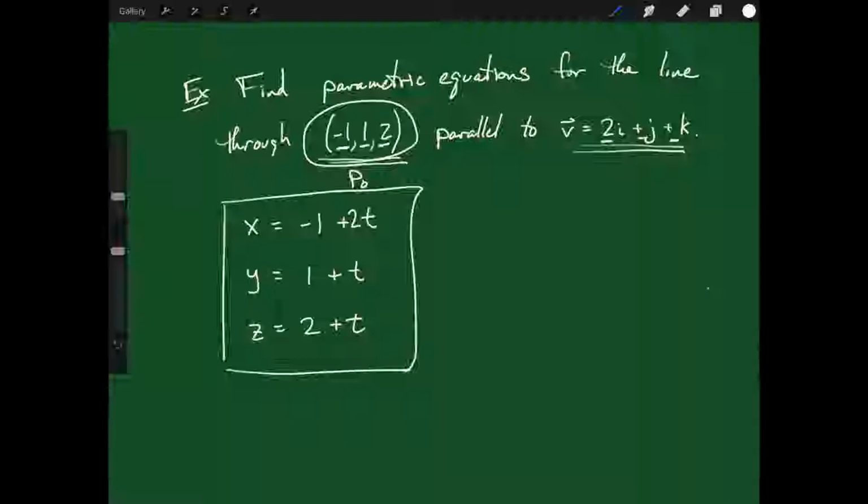Now, as you remember, in 2 dimensions, lines are super simple, right? We remember our point slope equation for a line or something like this. Well, in 3 dimensions, you just can't write a nice, clean equation for a line without using a parametric equation, at least not in general. So we need this extra variable t in order to write an equation for a line, and instead of it just being some simple equation like y equals mx plus b, we have this set of 3 parametric equations that describe a line in 3 dimensions.